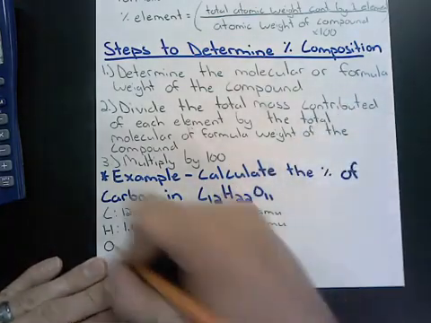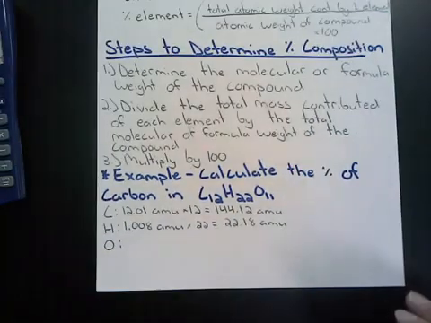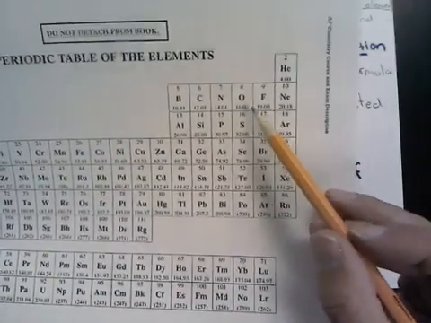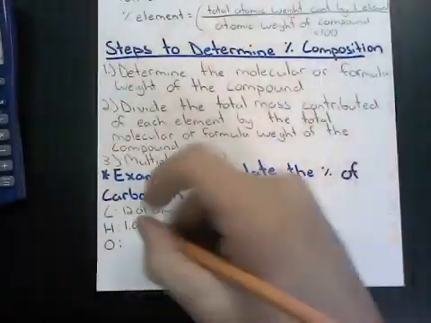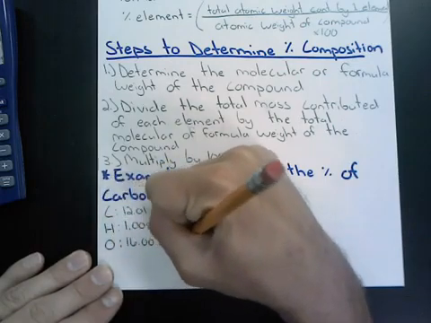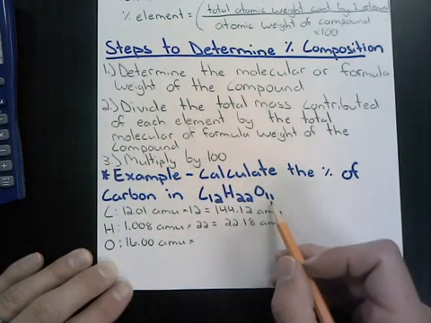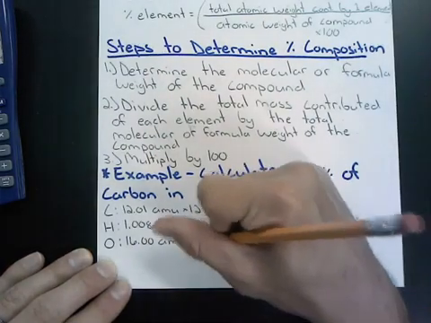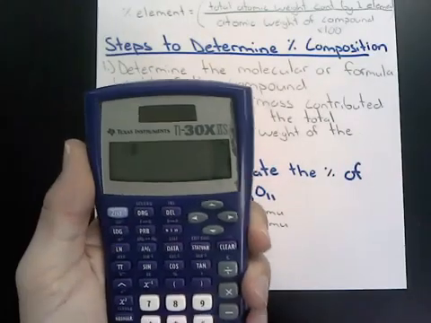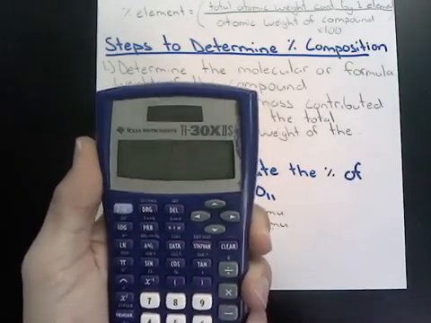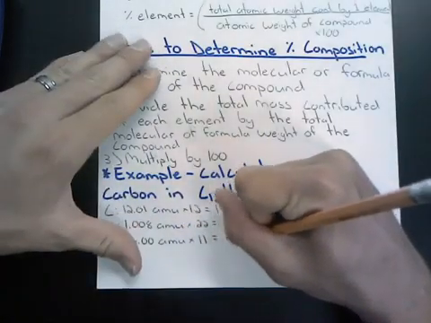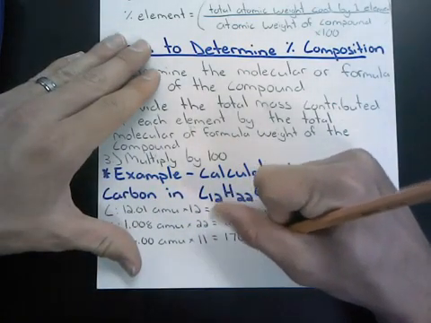And then we go down to our oxygen here. And again, it's just like the last time we saw oxygen. It has an atomic mass of 16.00 AMU times our total number of oxygens, which is 11. So again, we do 16 times 11, and we end up with a value of 176. And to keep consistency here, I'm going to write 176.00 AMU.